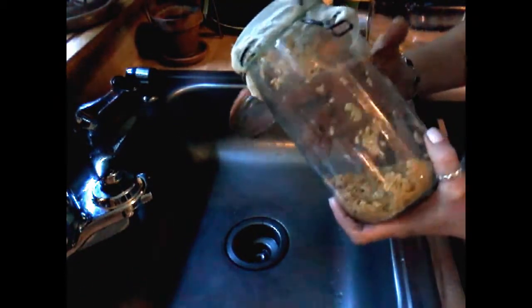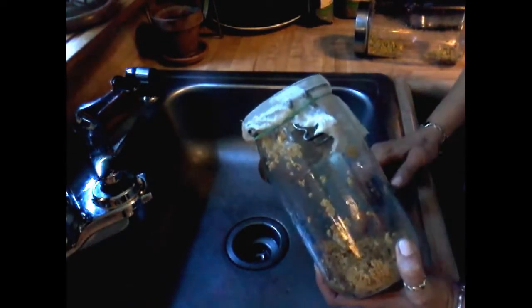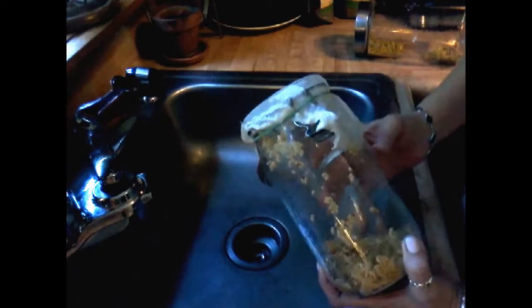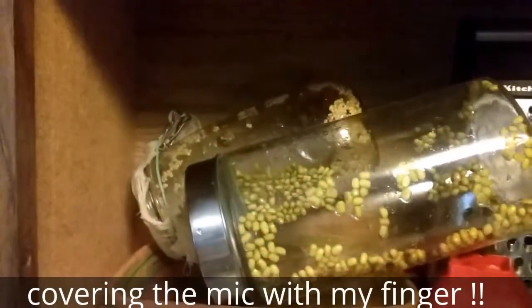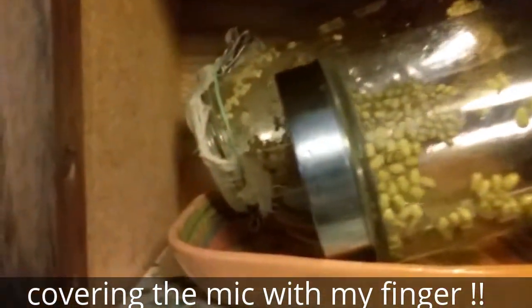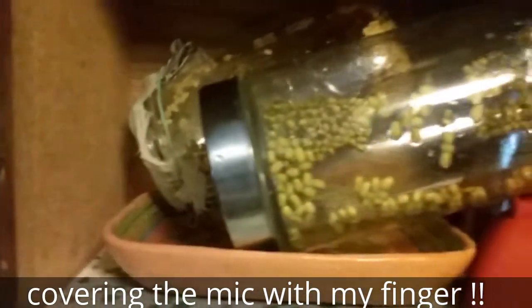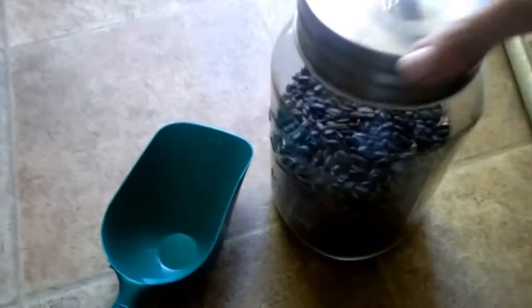I can't imagine that it is this difficult. I consider myself to have a real big green thumb, so I was surprised that I didn't have success the first time. But I'll blame it on the conditions, and we're going to try again. See you in a minute. This is how I'm storing them in the cabinet on that tray, so they're tilting. And they do have enough room for air circulation in there, so let's feed the birdies.